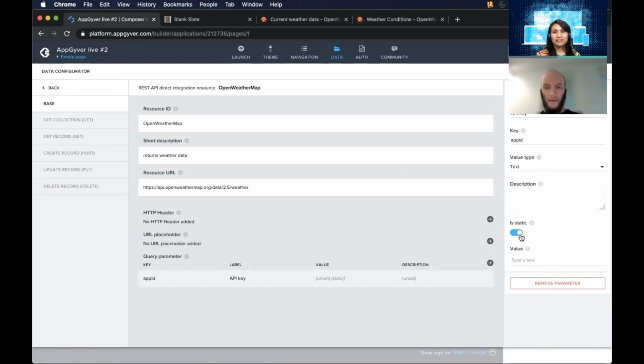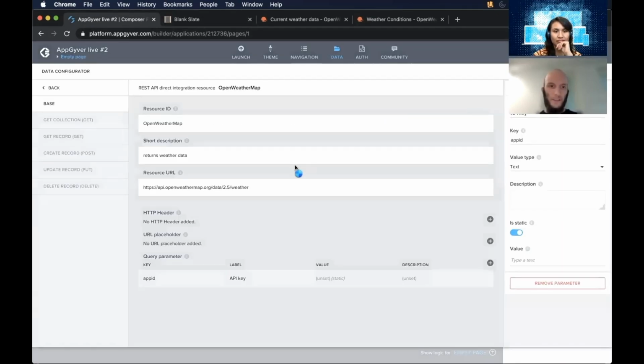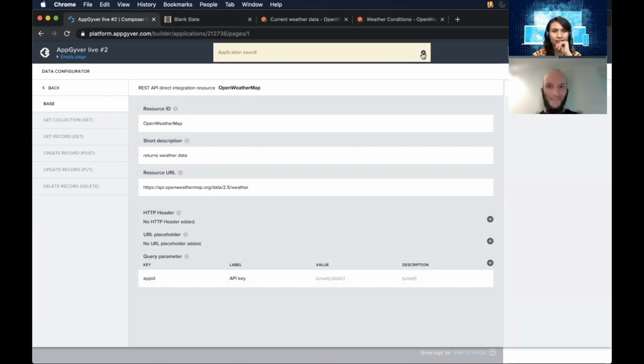And then we can decide if it's a static parameter or a dynamic parameter. Well, in this case, the API key is a static parameter, because it won't change between requests. We're always going to be sending the same API key. And I think I was supposed to put the API key in the cheat sheet, but that's why we have the backup resource.